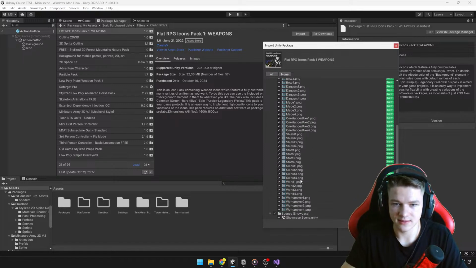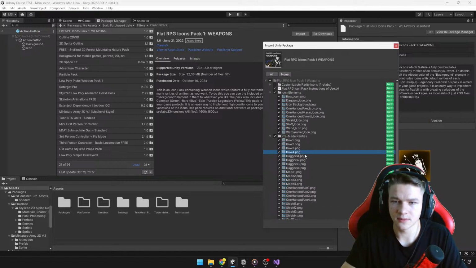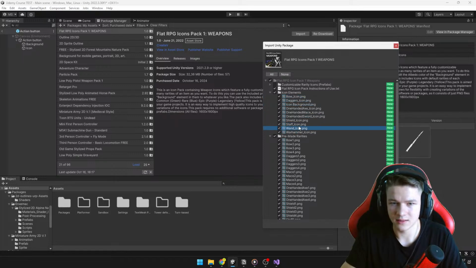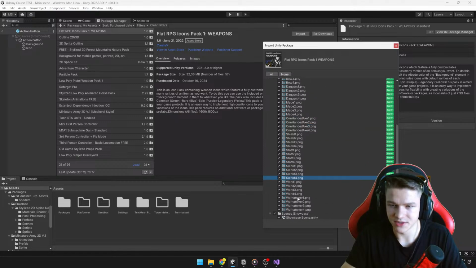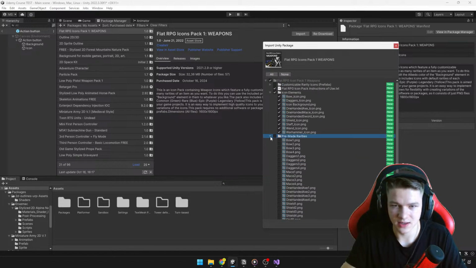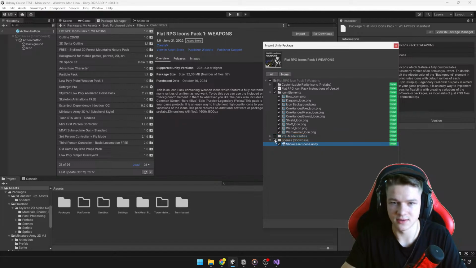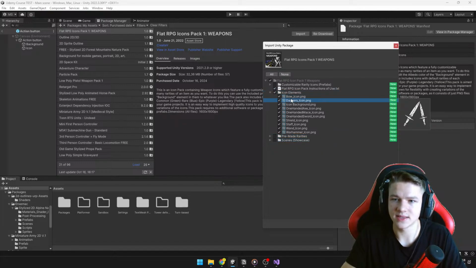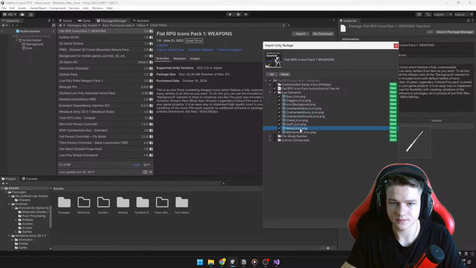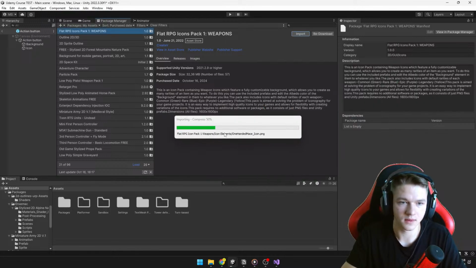Pre-made rarities, I'm not sure what that is. I can see it here. Okay, that's pretty interesting. Oh, I'm not sure if I need that. I think I'll just use maybe one of these colors, because there's too many of them. So let's exclude that as well. Showcase, I don't need. Icon elements, I think that I will use all of these. Background, X. Okay, let's import.